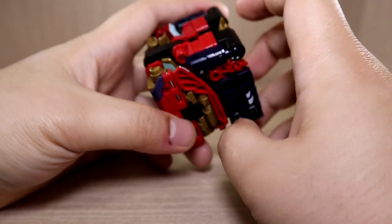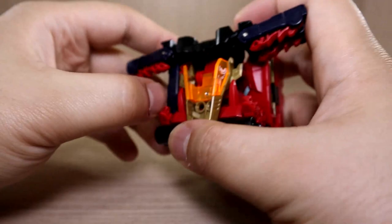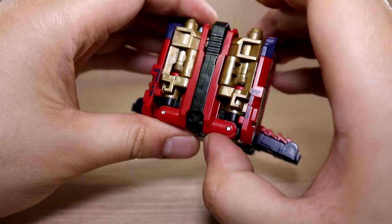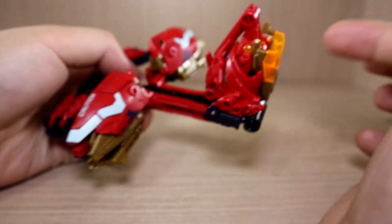The transformation is simple but also a bit tricky. The beetle is folded up in a very awkward position. Let's start with the legs — you just unfold them like this. One interesting thing is that transforming from beetle to box actually uses a different sequence than the reverse, which is a bit unusual but still interesting.